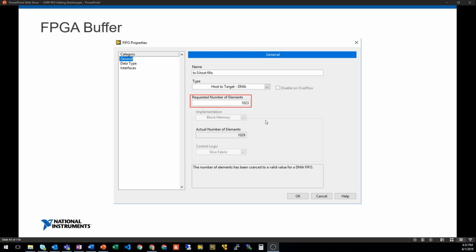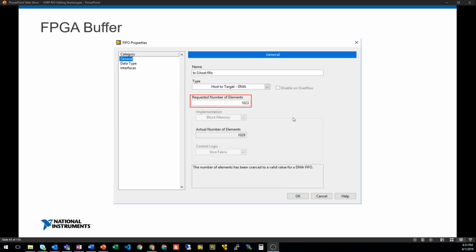The implications of this is basically, if your host is going to send a lot of data down to the FPGA, then maybe you want a bigger number of elements, right? I think if you want more bandwidth, you definitely need a bigger host FIFO, and you might need a little bit bigger FPGA FIFO as well.